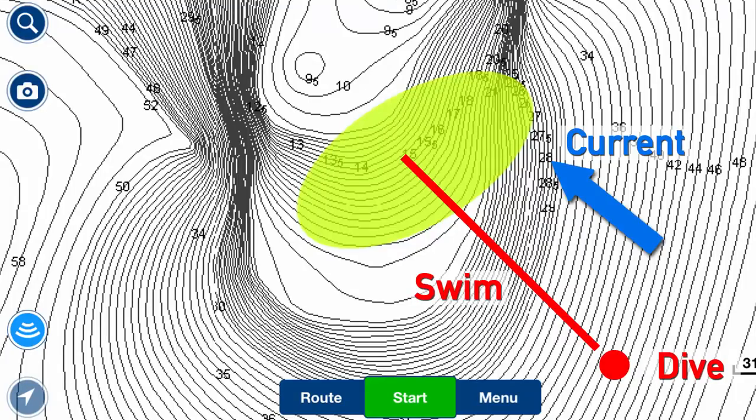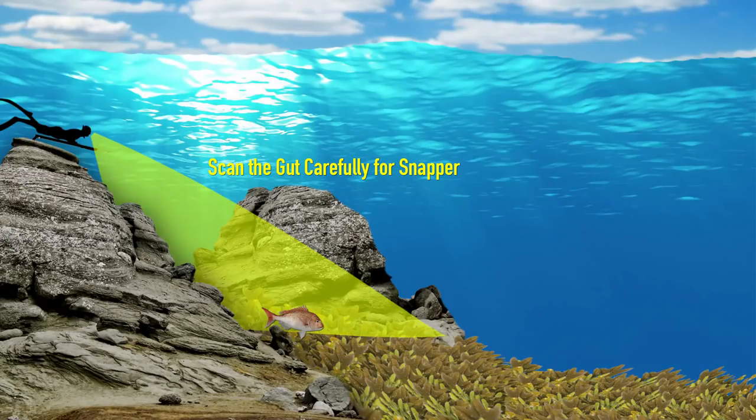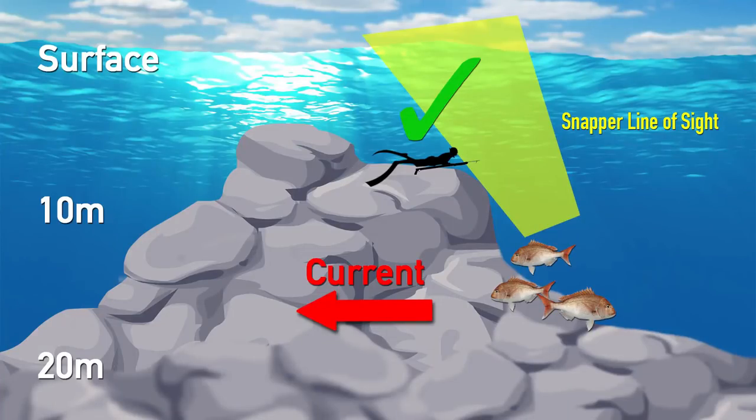I'd highly recommend going back to the series after your dive and watching those areas where I talk about location of the different species and the current. On the series, I actually show diagrams of where fish can be found — highlighted areas for your rocky coastal stuff, snapper and things like that as well. There's so much information in the series that a lot of guys let it go out the window, so I'd highly recommend just keep going back and re-learning that whole thing, because it's all in there and that'll give you a really good idea as you build up.